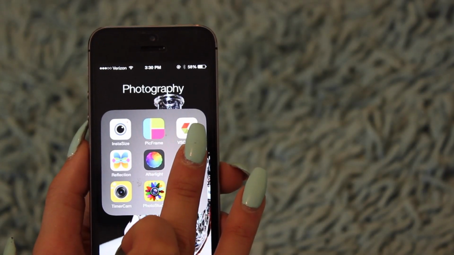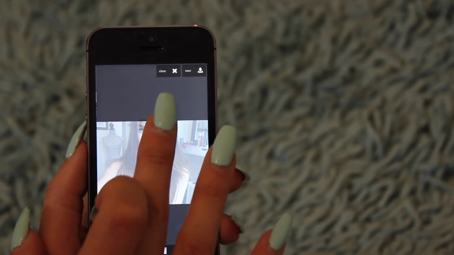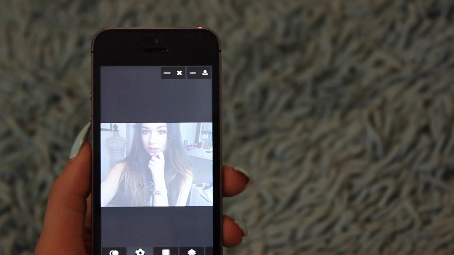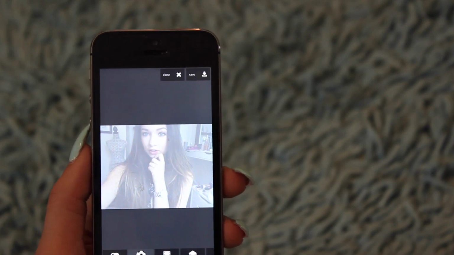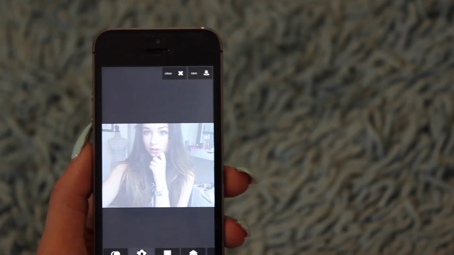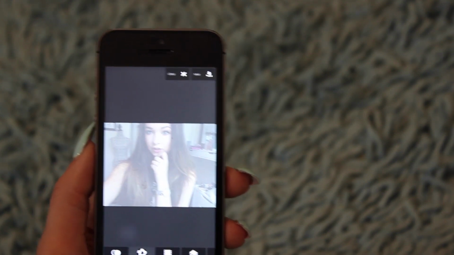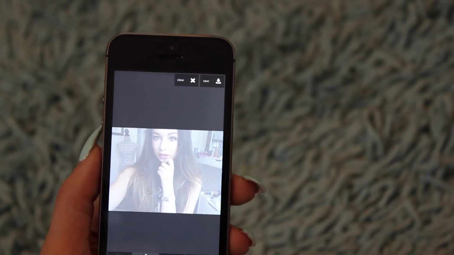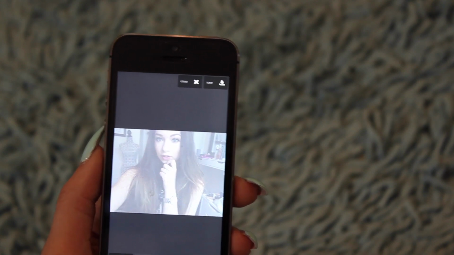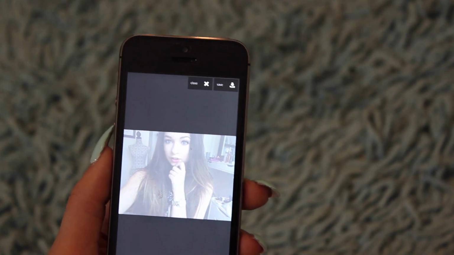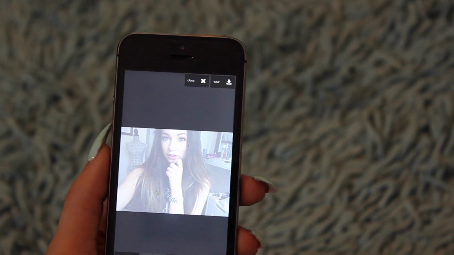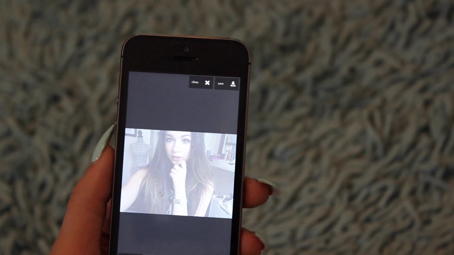So the next app is Pixlr Express, and again you just go in and pick your picture, and this is an editor app so you can blur out stuff, and I think you can whiten teeth, I don't know. I've never posted a picture where I've whitened my teeth or photoshopped anything onto my body. I just kind of let my filters do their thing and then I just upload it. I don't think too much into it anyway.